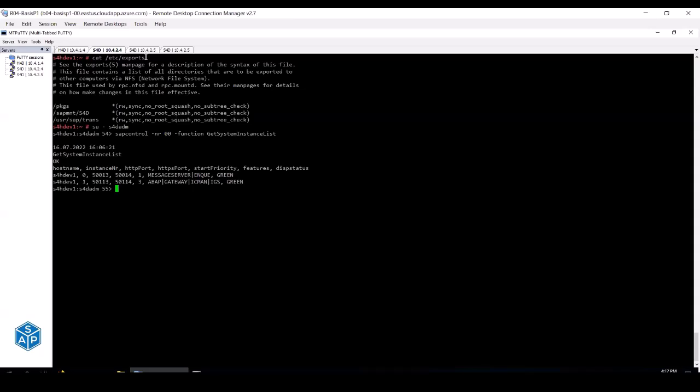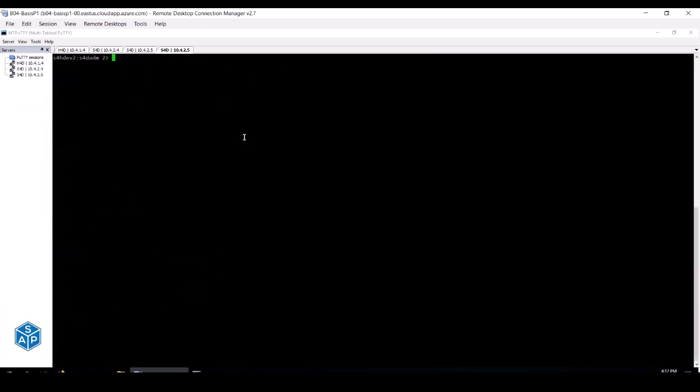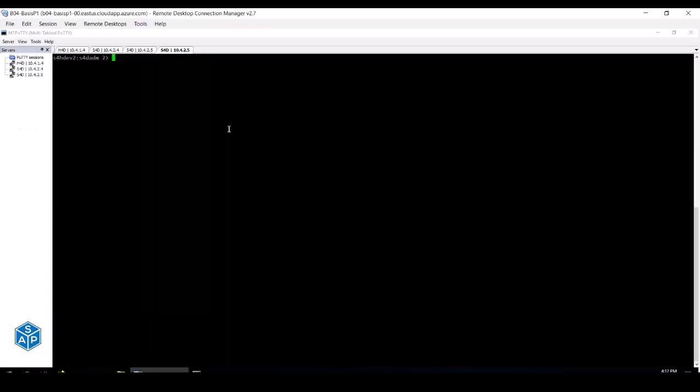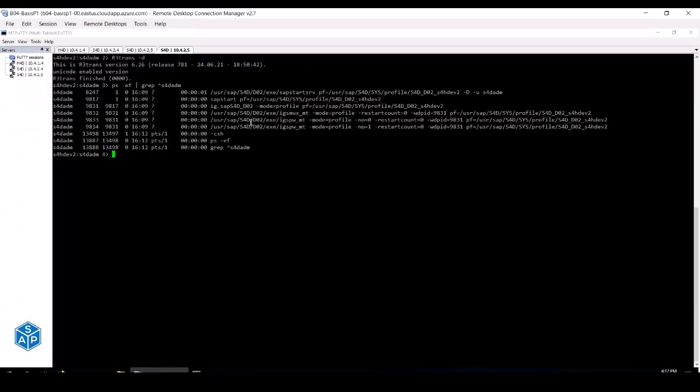Let me go and check over here. SU, S4DADM. R3trans -d, connected. S4DADM.